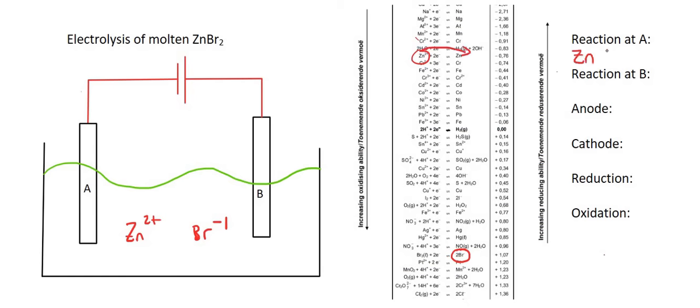And so what's going to happen is that this zinc 2+ is simply going to go to the right. And so I'll put that as reaction A. And so we need to find what reaction is going to take place at A. Well, because this is a negative terminal here, these electrons flow out of the negative terminal and they cause this entire electrode to become very negative. What that will do is it will attract the zinc 2+, which is positive, onto that electrode.